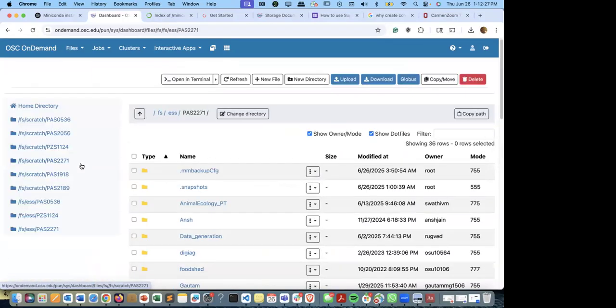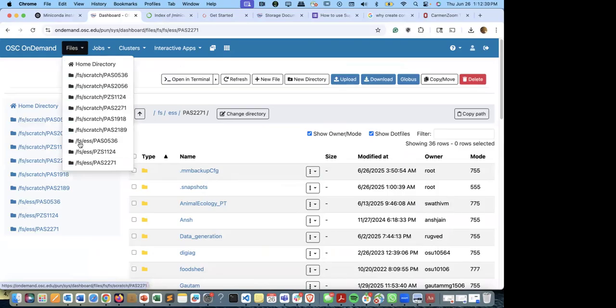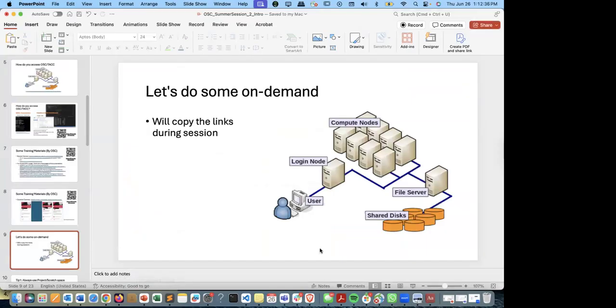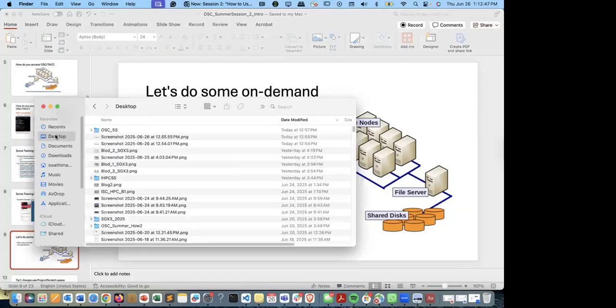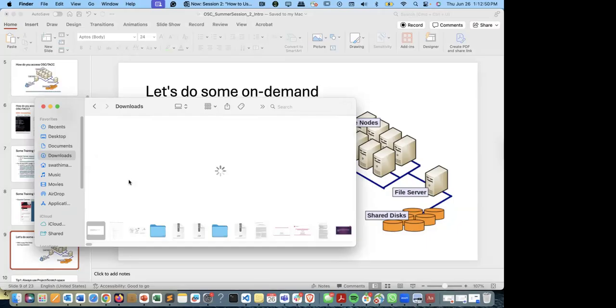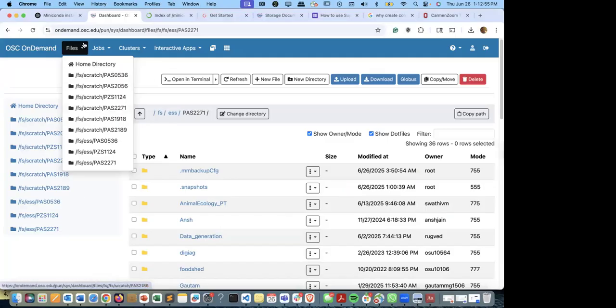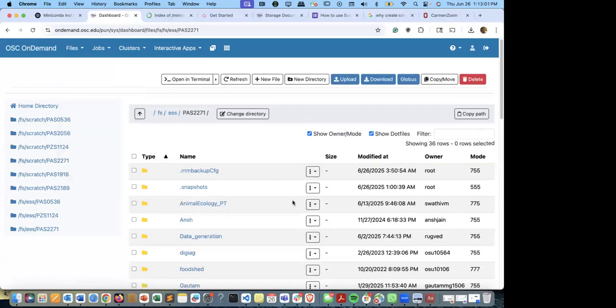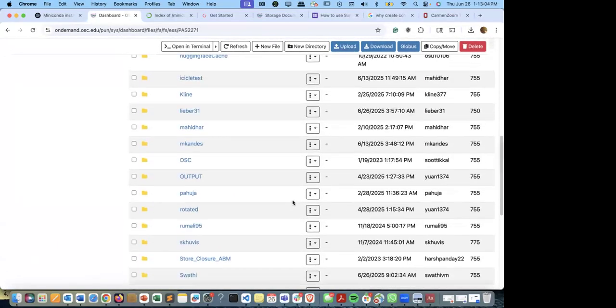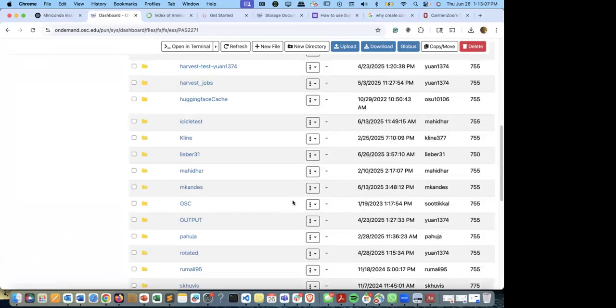So this is one way. Here I'm looking at files. These are the different file systems or file spaces that I have access to. If we quickly go back to the diagram, the file systems I have access to are these disk spaces. Inside these disk spaces, it's like your folder structure. For instance, on your laptop you'll have a folder structure with desktop, recents, documents, and different paths, right? Similarly, you'll have different paths on systems like OSC, and these are the files that I, as a user, have access to. Today I'm choosing to go to this particular folder, and here I'm looking at the different files available on my system.